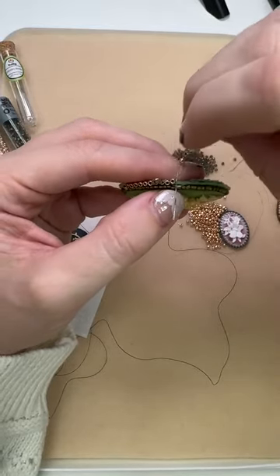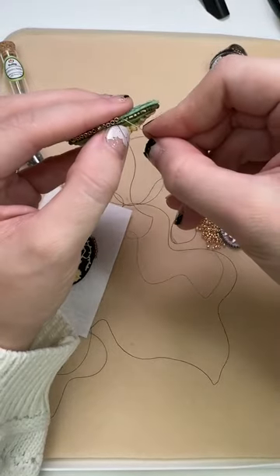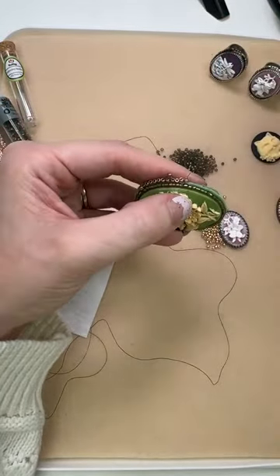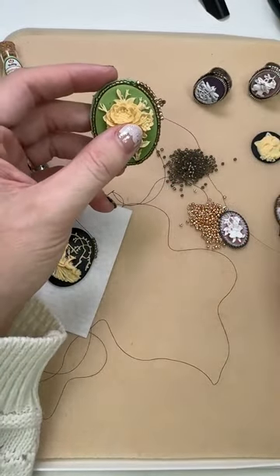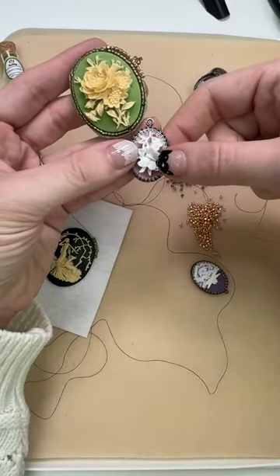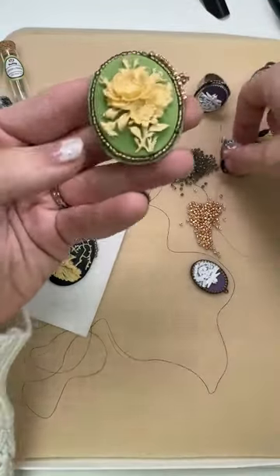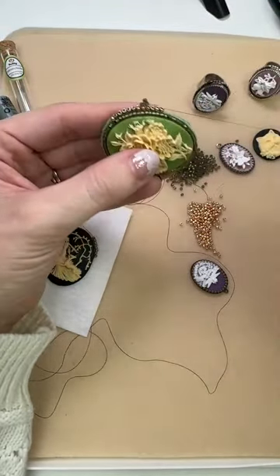That is the two seed bead backstitch and the brick stitch edge — very simple once you get the hang of it. Those are some techniques for adding cameos to your projects. We had very easy, and then even easier. Really these are all very easy once you think about it — time-wise some are a little bit longer than others. Quick, a little slower, even more slower but not that slow when you consider everything you're actually doing here.